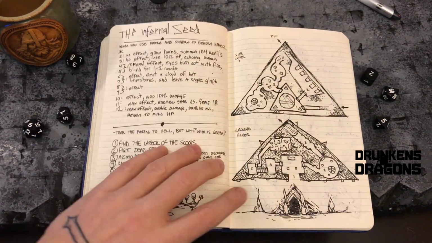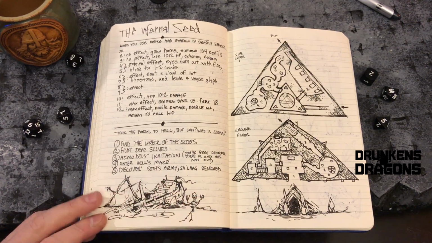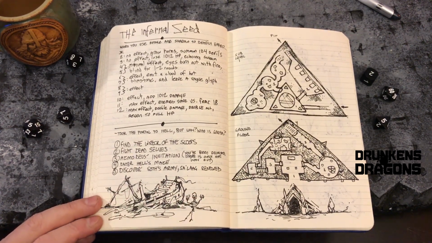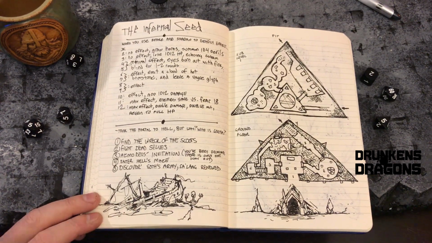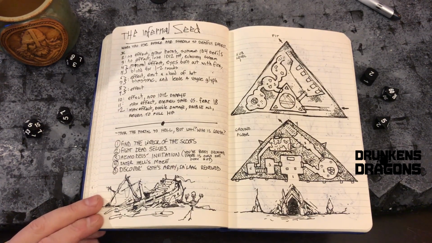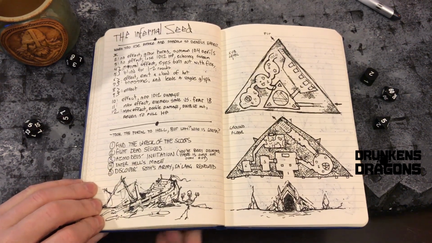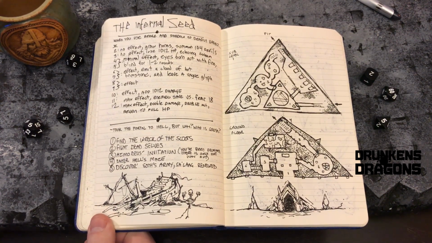And we had some invisibility and some teleporting, and it was really challenging. In the Infernal Seed, this is where they crashed their galleon in hell, and they actually had to fight themselves in undead form. Kind of a classic component of any real full campaign is you have to find and fight yourselves at some point. It's a really good mechanic to use, and it reveals just how totally awesome PCs are. They're very hard to beat.